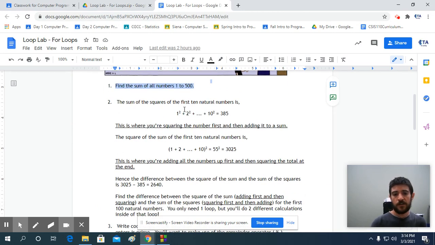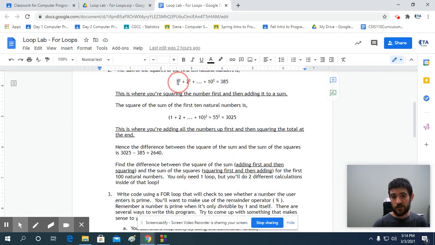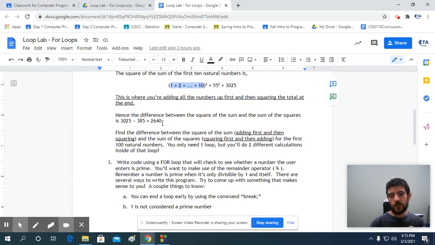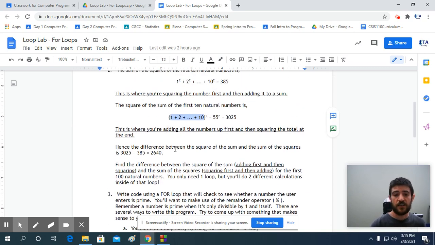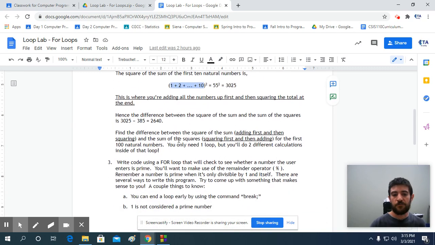The second one is another calculation, but instead of just adding numbers, you're going to be adding the squares of numbers. So instead of 1 plus 2 plus 3, it'll be like 1 squared, 2 squared, 3 squared, 4 squared, 5 squared. You're going to be doing a second calculation where you add up all the numbers and then square them at the end, and then you're going to subtract those two. So basically, it's like a series of calculations that you're going to go through to find your ending answer.